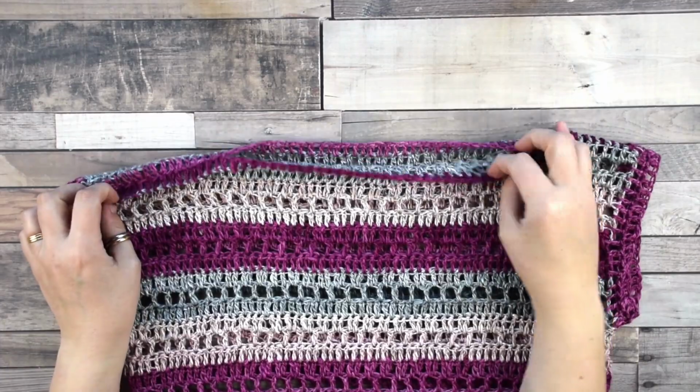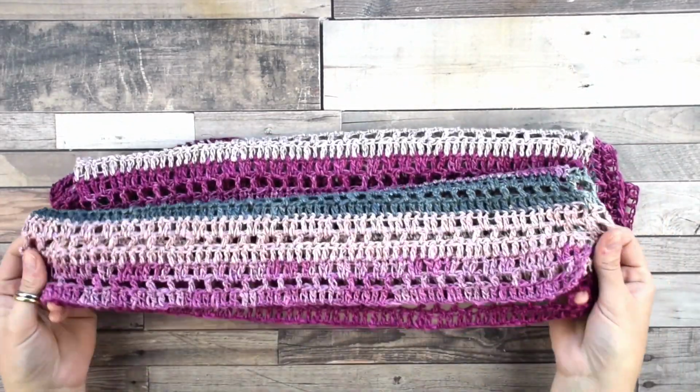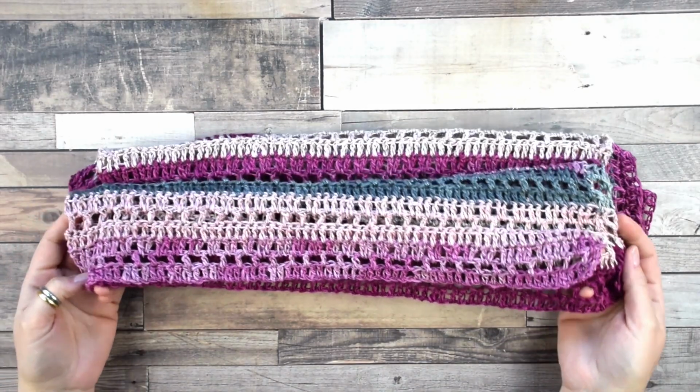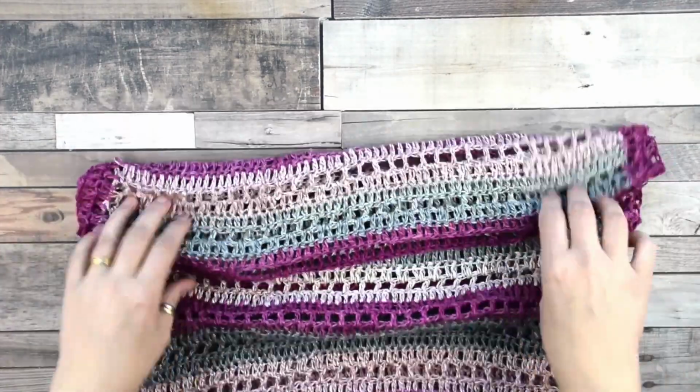This is a great project for spring and summer season, and with this simple 2-panel design is perfect for beginners because it works up fast and they use basic crochet stitches.